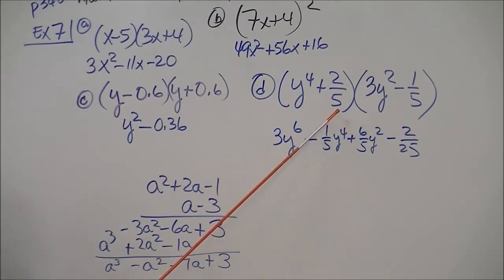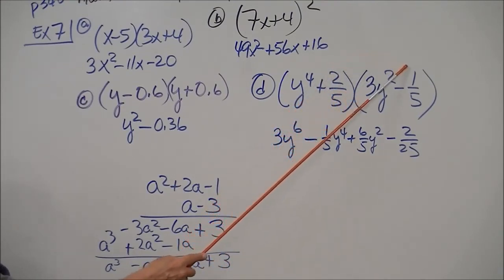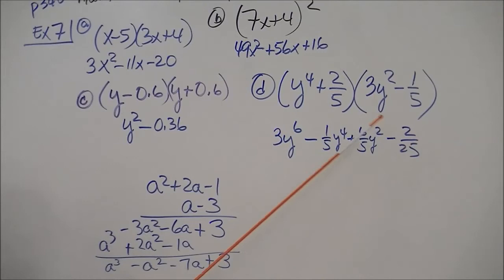Inners now, 2 times 3 is 6 over 5y squared. So even though it looks maybe difficult, it's not too bad. And they're not like terms, so you don't have to add them together. And just the last now is 2 times 1 is 2, 5 times 5 is 25, and it's a negative. Now in this last example they give you, it's a trinomial by a binomial. And again, I'm strongly recommending that you do these vertically, so you end up with like-term columns, and there's the answer.